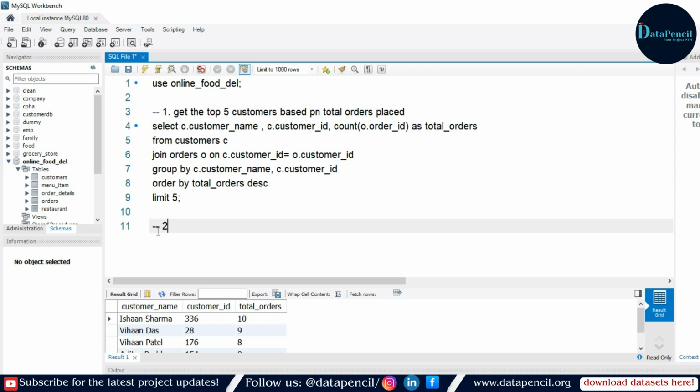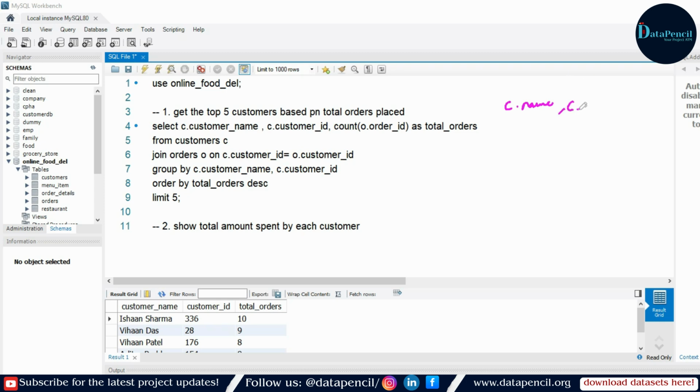Now come to our query number 2, and query 2 is saying to show total amount spent by each customer. Alright, so guys, what we have decided is that firstly we will get our sample output table, right? So now let's discuss what columns should be there in this sample output table. There should be customer name, correct? What else?